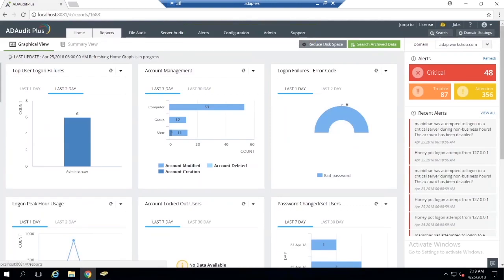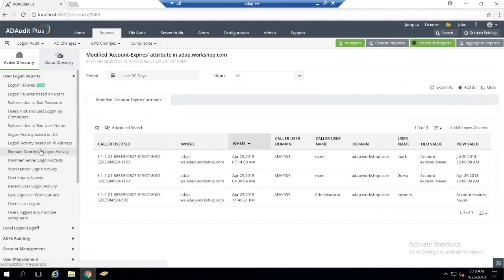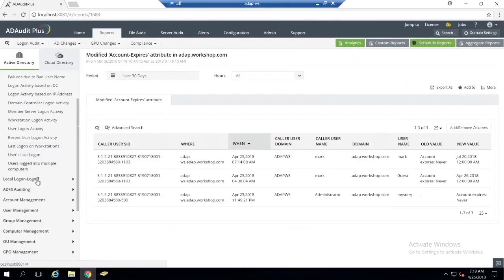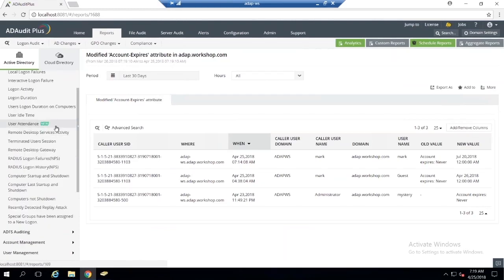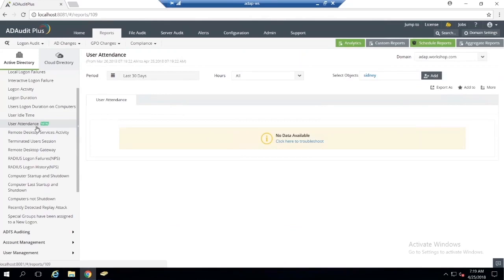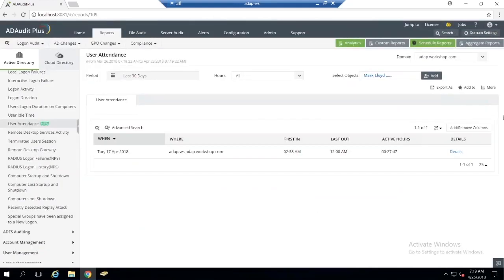Any report that you can find in ADAudit Plus, you can choose to put that report on the dashboard. For example, I want to put the user attendance onto my dashboard. All right.